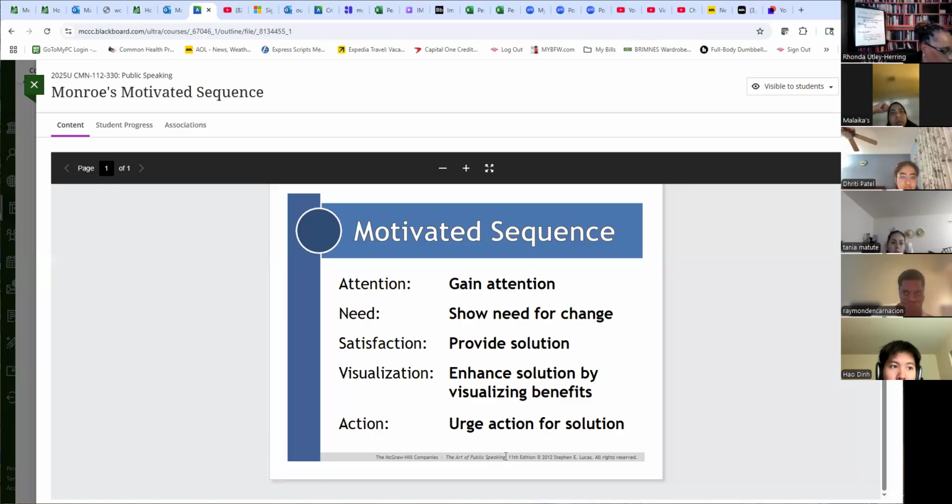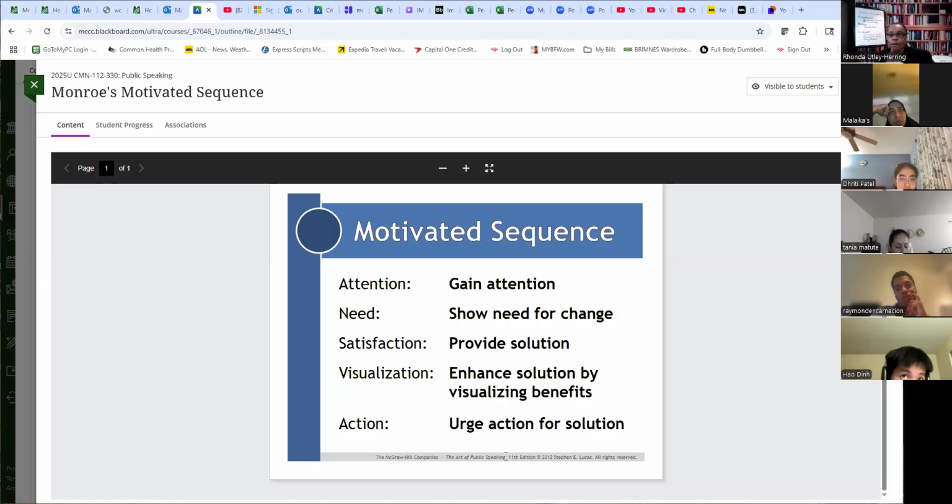So that's what we're going to do. Come together, think of some type of object you can sell us, but make certain that you gain attention and show the need for change. Remember, when we talked last week about speeches on policy, you had to show the need. If there was no need, then show that there is no need to change.